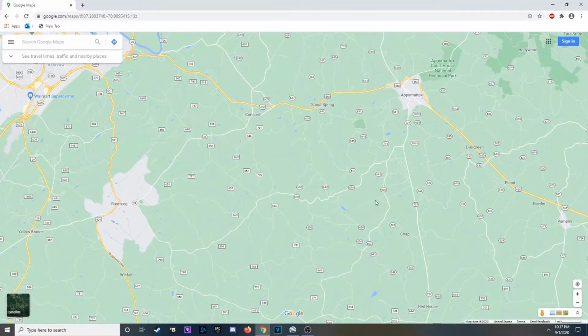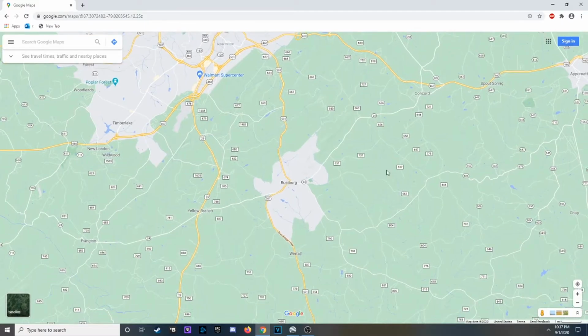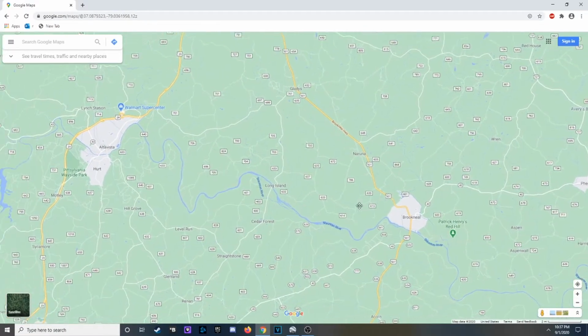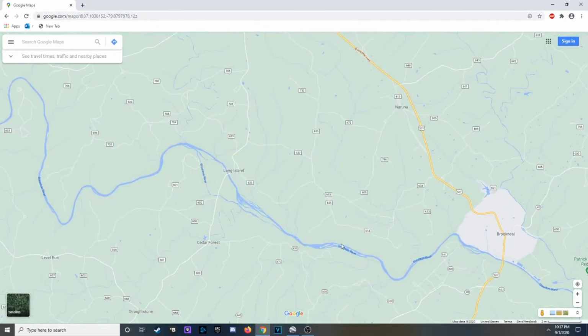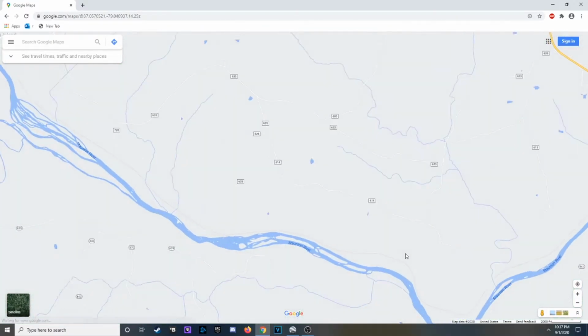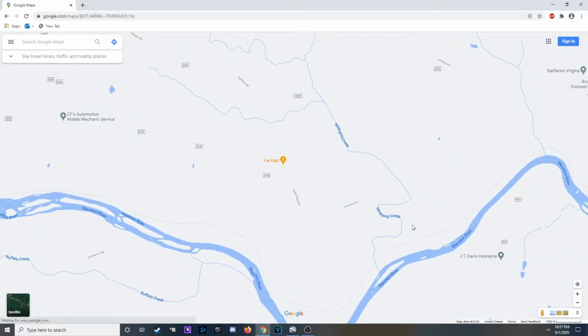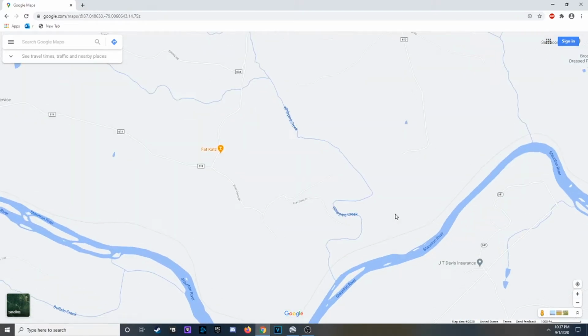Zoom out, see the area you want to fish at. Say maybe I want to go to somewhere here near Brookneal, like the Stanton River, to fish. I'll zoom in on it. See what we got here. Whipping Creek. So we'll go through it real quick, a quick example if you're finding something for the first time you want to fish. So I see here, Whipping Creek.